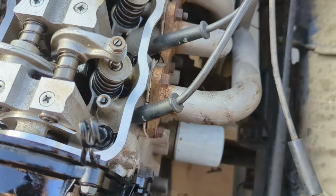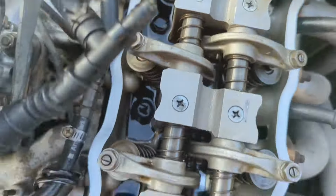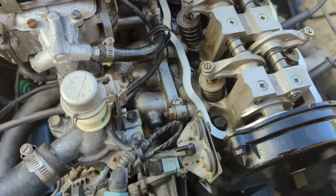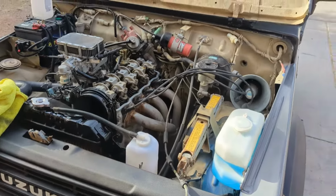Anyway, I just took the alcohol and went around the gasket surface, cleaned it off real good, and I had oil all over the place in here. So anyway, I'm gonna drop that valve cover on now.